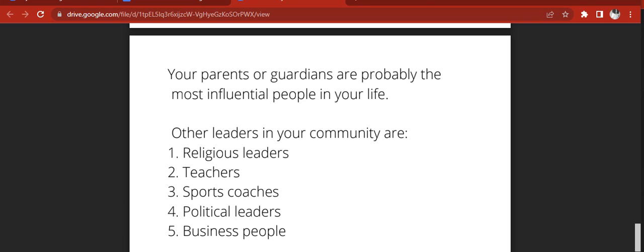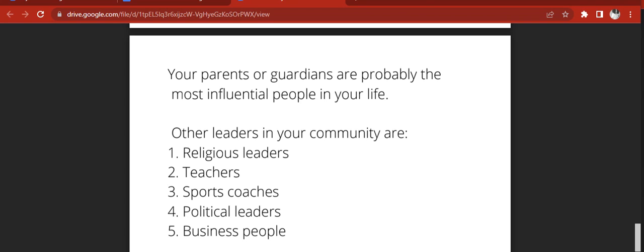And then other leaders in your communities, those are the people that you can look up to, the positive role models that you can find. Those are religious leaders. But also remember, just because they are religious or teachers and all that, they're not always good. So you need to look at the characteristics as well, because sometimes we might say religious leaders are very good, and then later things come out that, oh no, this priest was molesting kids or was raping kids.